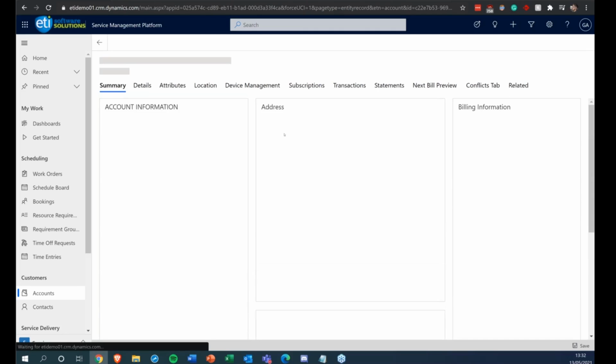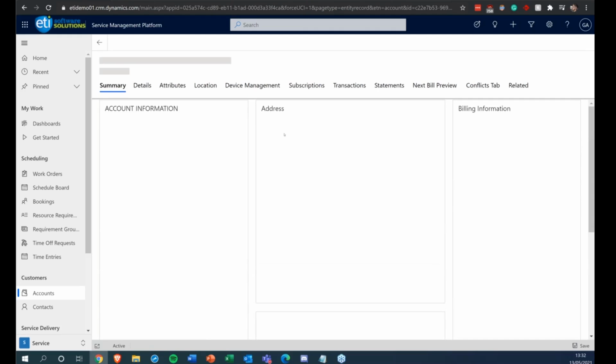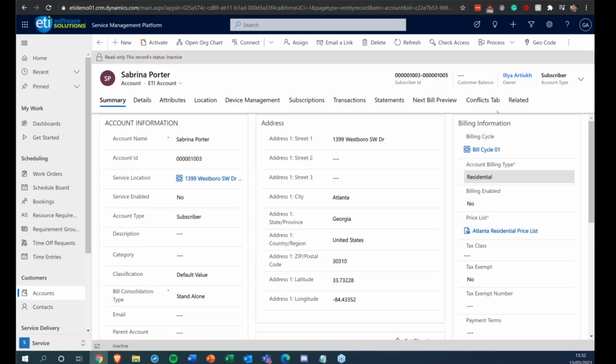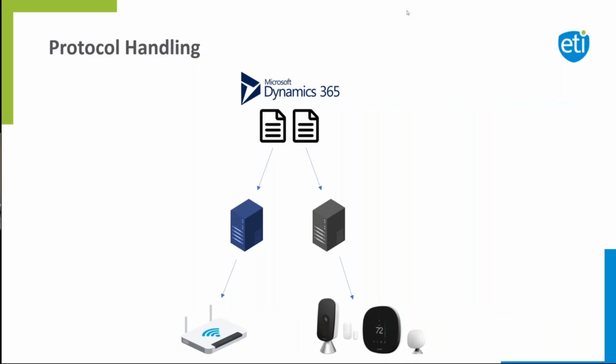So whether I'm doing any kind of work order scheduling, whether I need to add services for any particular customer or change any details for them. It's all tied together. And again, as I said, that powers the provisioning as well. So where we've got maybe southbound systems to this that are doing the direct communications with devices, they're able to integrate to this platform, pull all of this key information, and get any CPE set up with any key settings that they require. So just one more thing to show within here.